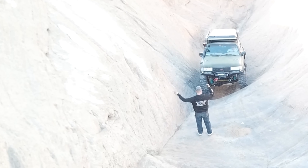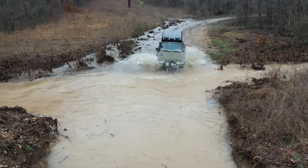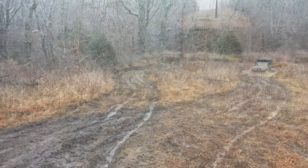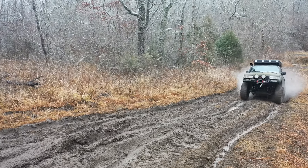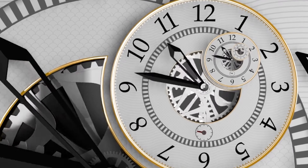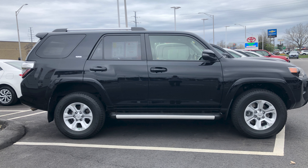That footage you just saw — the truck's covered with red dirt on the side because earlier on Cane Creek in Moab I tipped her over, we stood her back up and kept on going. But time doesn't wait for anybody, and as the years went by there wasn't really much else I could possibly do with the 80 series, and it was time for a new platform. So I jumped over to a fifth gen 4Runner.